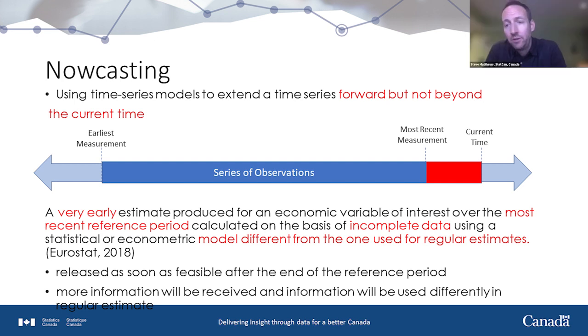I've seen it more often used for economic variables. I don't see any reason that you couldn't use it for social variables, depending on the type of estimates. Often in a social setting, you're estimating proportions more so than totals, but these models can be fit to proportions just as well as totals. So I think the answer is yes, but I have seen it more commonly in an economic setting.